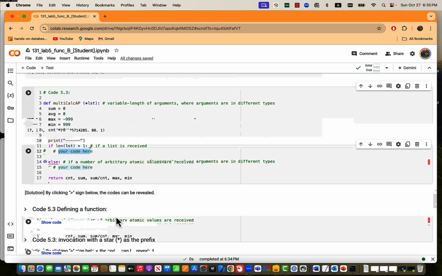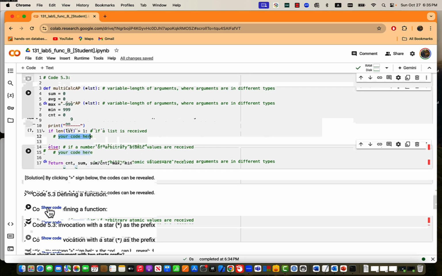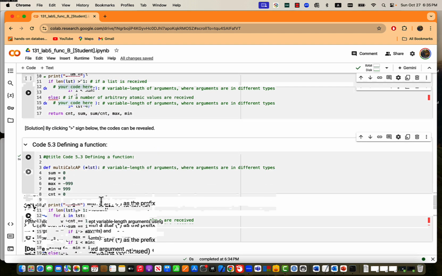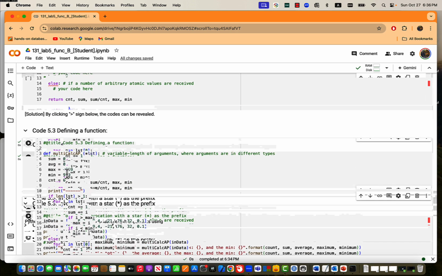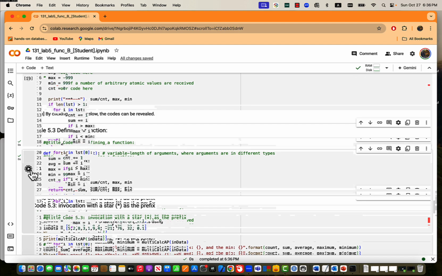But I don't want you to submit this, but I showed here. How can you define the function? How can you invoke? There's a show code. If you open this, then this is the code shown. And then invocation, that is also shown. So how it works. So you define this, and the way that it works.